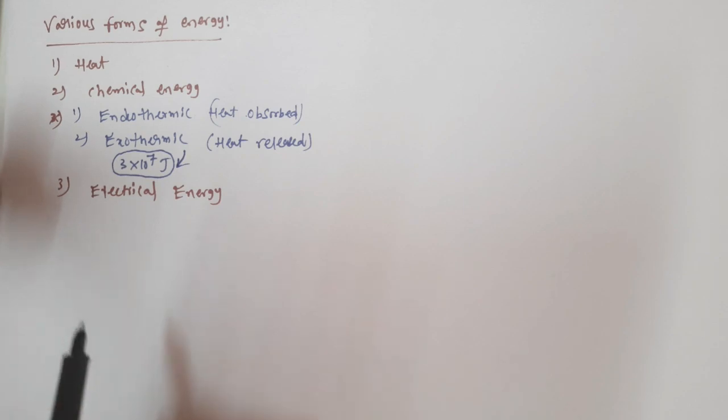And the third one, electrical energy. What is the use of electrical energy? We use many electrical appliances, right? TV, fan, fridge, and so on. All these work only with electrical energy. Charges carry energy to the electrical appliances, and they give energy to the appliances, and they work. So here electrical energy is used by the electrical appliances.